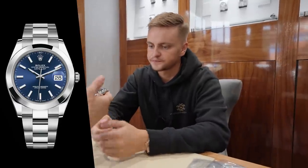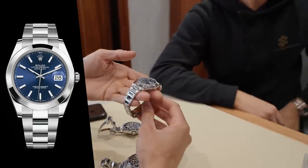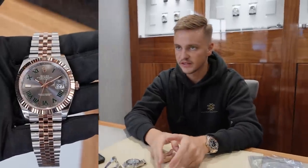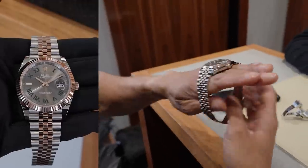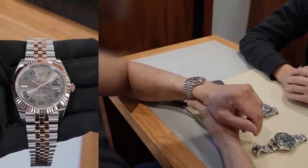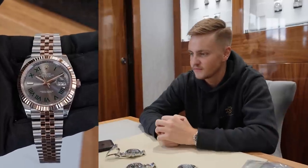That's nice with the blue face. It is nice. So we have literally every dial you could think of. Do you know what one I've always wanted? The Wimbledon in rose gold. Yeah, we have. That's the one I've always promised myself, to be fair. You could always start off with something like this and we'll always take part exchange, and then you could just trade your way up. So just one way with that one. That is a 2020 boxing papers. That's one I've always promised myself. Rose and steel works well — it's nice, isn't it? Yeah, it's sick on the jubilee. All the colour combination with the green on the roman numerals and then the rhodium dial. It looks really good. That's the one.